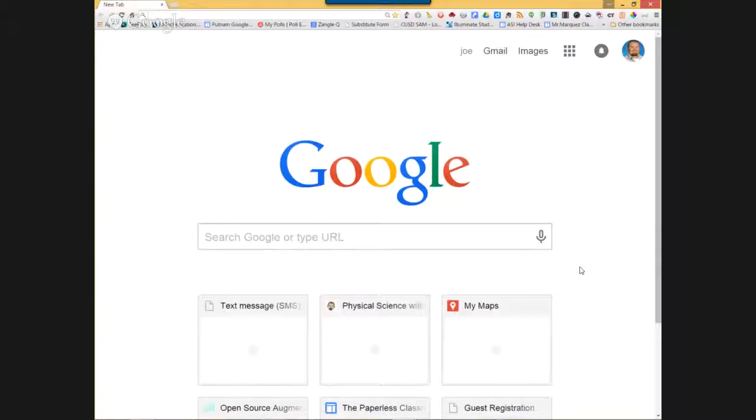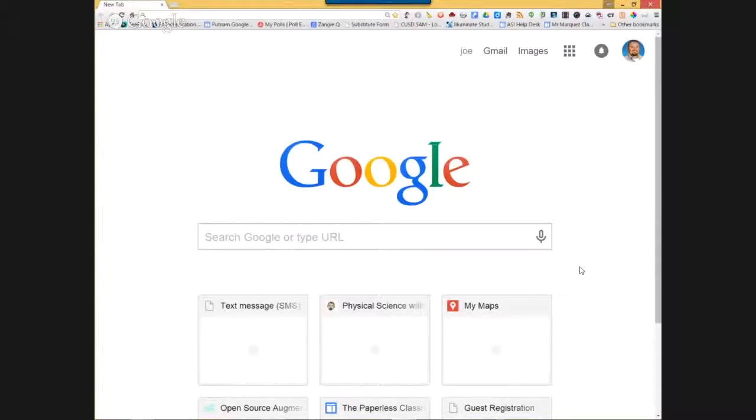Because with your Chrome browser, and it sounds kind of creepy, it follows you wherever you go. As long as you log in with your Google account, your Chrome browser, your bookmarks, your saved sites, the work that you did in class will follow you home, so you don't have to worry about what you were researching or where you were going. The only way to do that is to link Chrome to your Google account. So I want to show you how to do this.